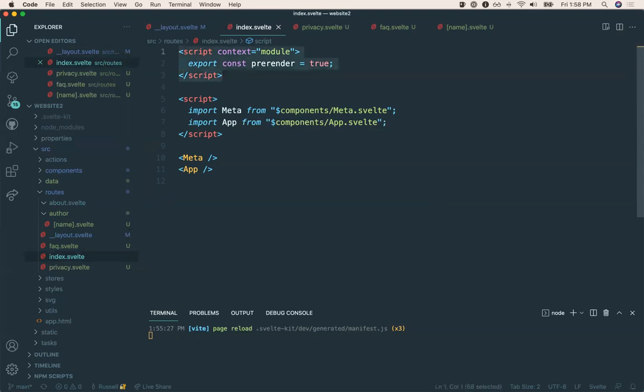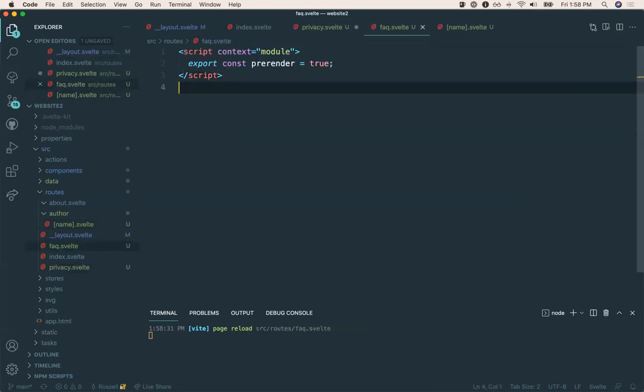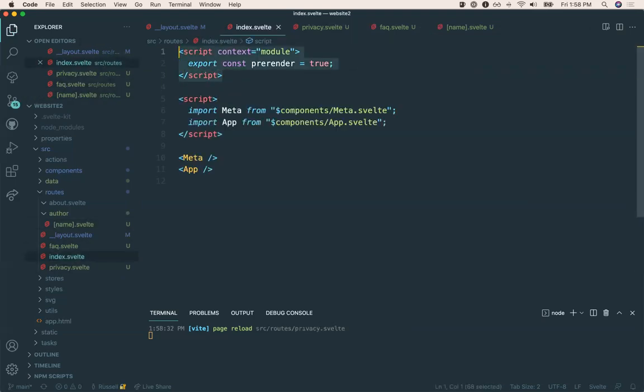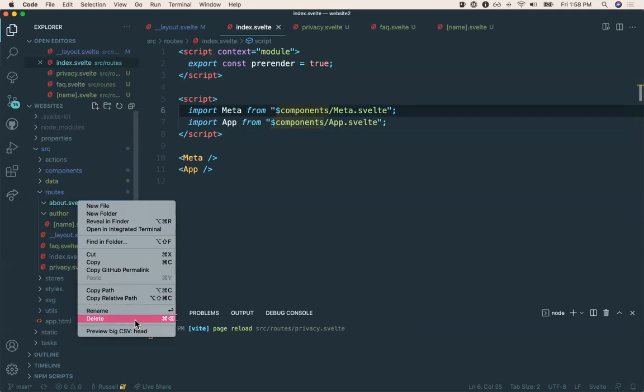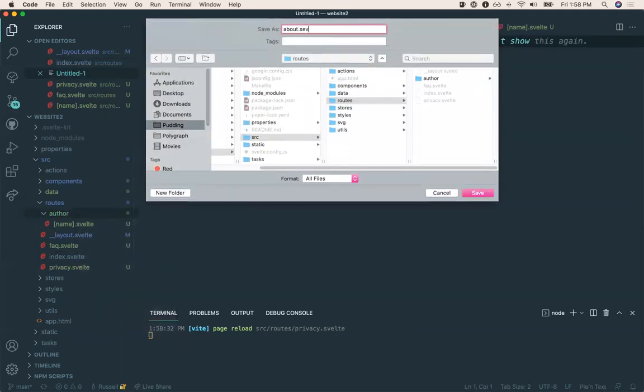SvelteKit is not 1.0 yet, so things are still changing. We want everything to pre-render on our site, so I'm just going to go ahead and add those all in there. Is this one open? Oh, interesting. I made that a folder. Delete that. That's felt.